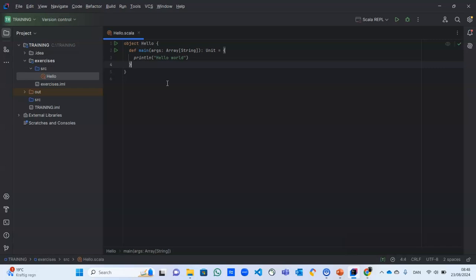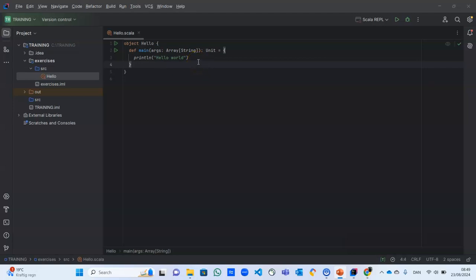As a minimum, a Scala program must have a single object file containing a method called main, and that will make sure your application can run. A larger application will be split across multiple source files, one of which will contain a main. Without a main, your application will not run. And a simple program may be written within the main alone. So we need to understand that concept. In here, we have the object hello, and we have our main, and we have written the print line hello world, which means you want to display the hello world.